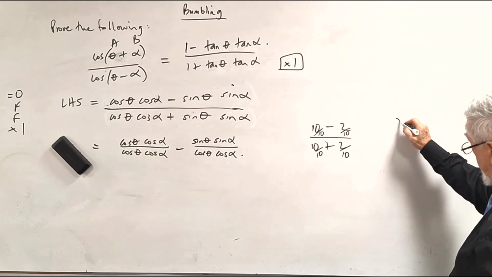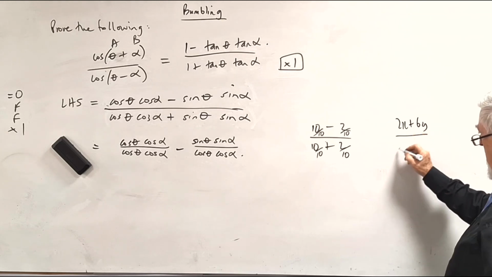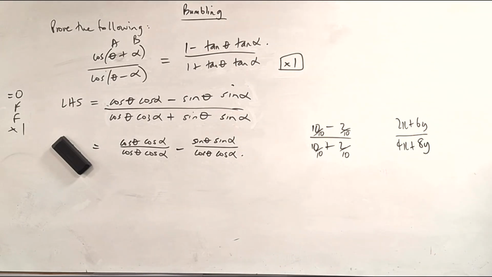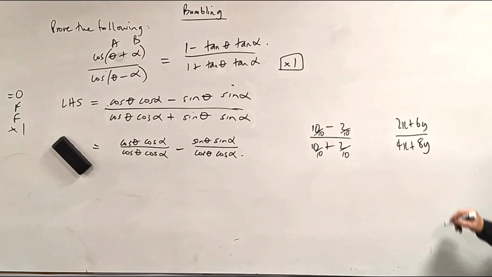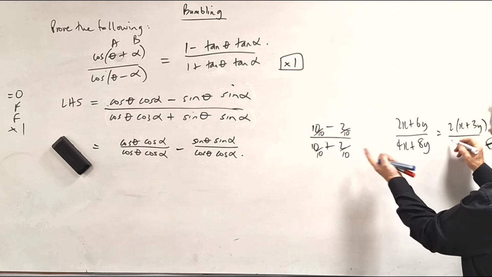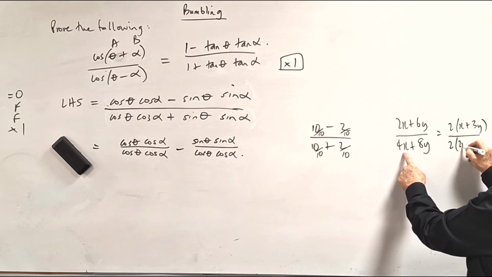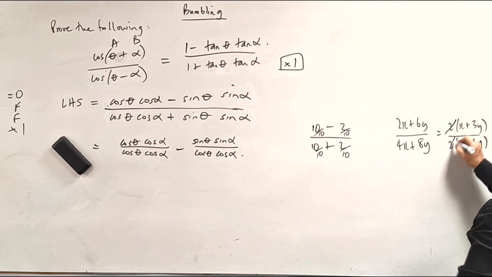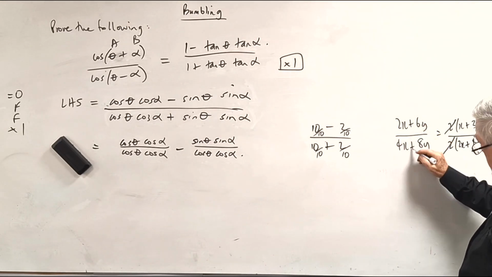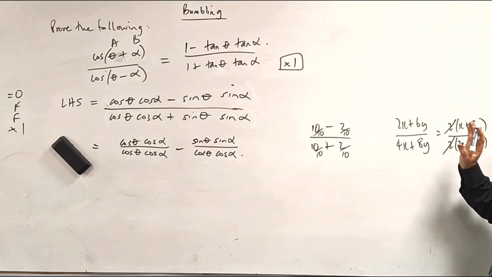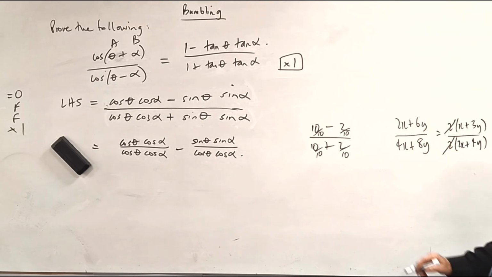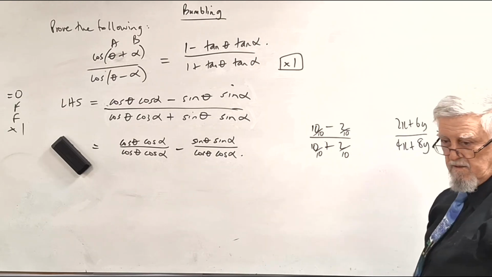Let's go back to factorial. 2x plus 6y over 4x plus 8y. Am I allowed to cancel? We have x and y. 2 outside of x plus 3y, and 2 outside of 2x plus 4y. I can cancel them. So if they're all even, and we've got additions or subtractions or whatever, just going back to fractions, I'm allowed to cancel everything in there by the same number. So I can cancel everything here by 10.